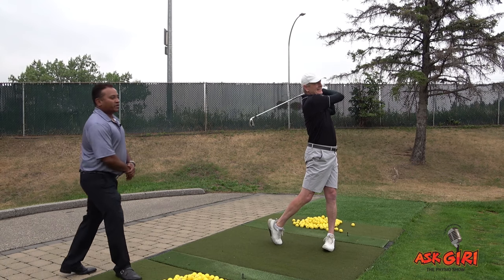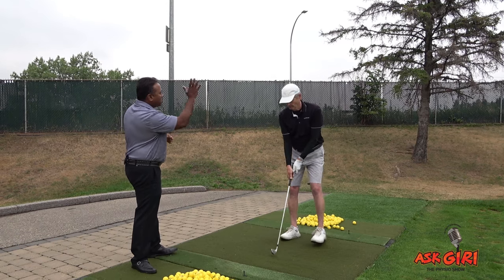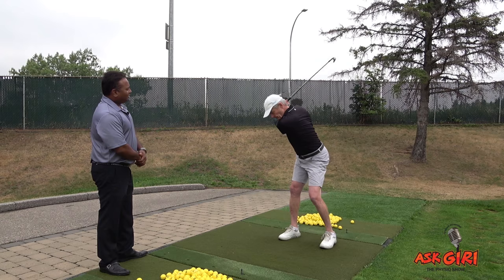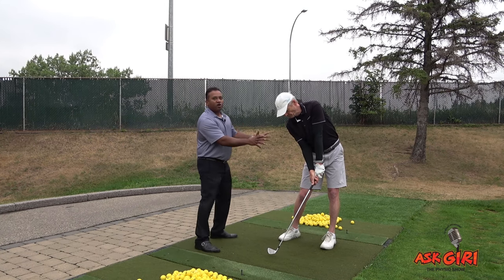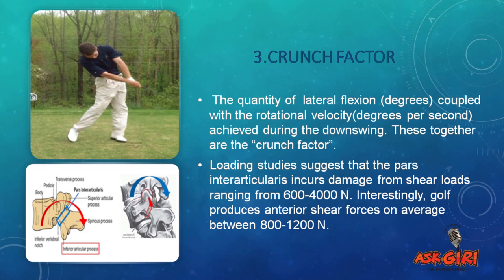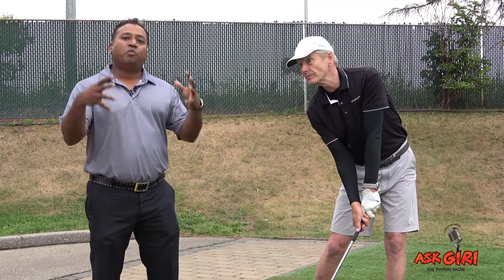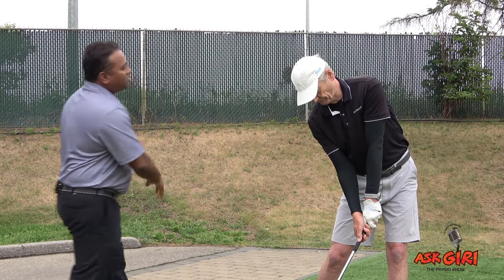Nice, that's a beautiful straight shot. In the downswing — can you show your downswing in slow motion? Stay right there. This is what we're talking about in the downswing: it's called the Crunch Factor. Right now you can see he laterally flexed his trunk. The lateral flexion of your trunk combined with the angular velocity of the winding down — both combined together — is called the Crunch Factor.